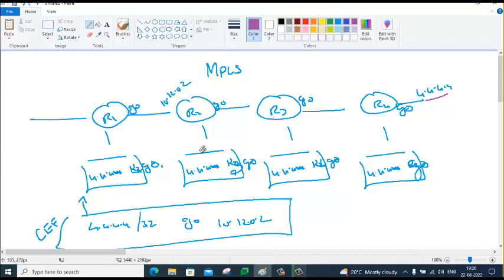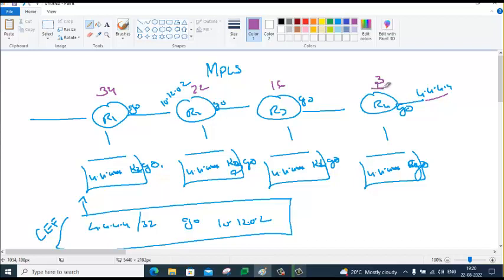For example, the label that is generated locally for 4.4.4.4 is, I'm writing here, 34, 22, 16, 3. Labels are always from 16 onwards.